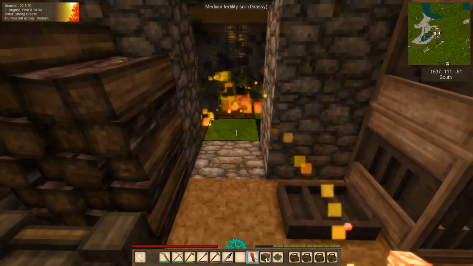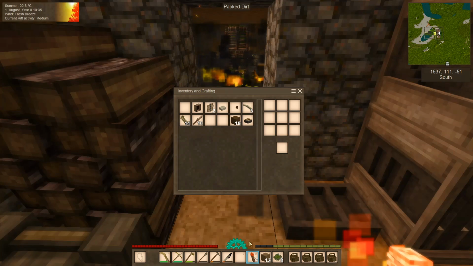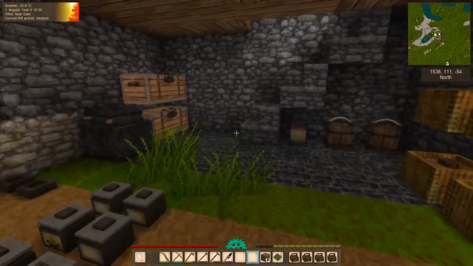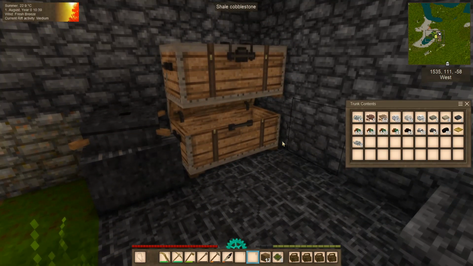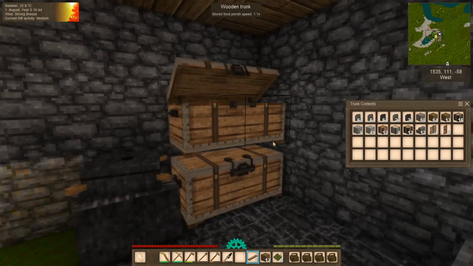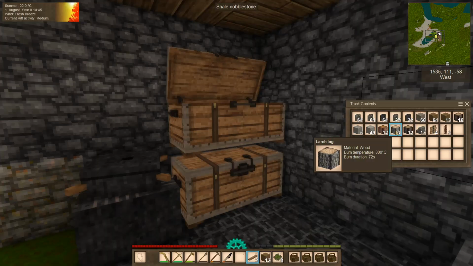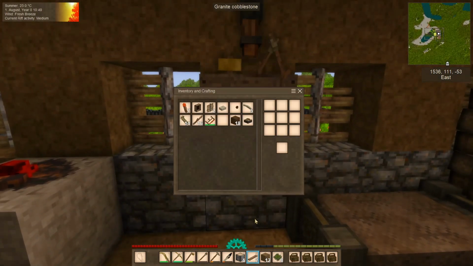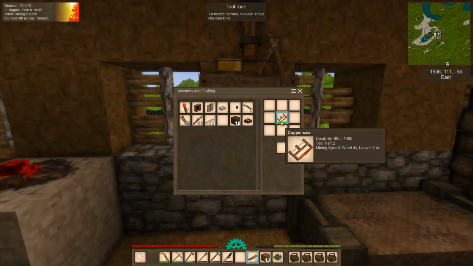Okay. Now, I'm not a big fan of all of that smoke. So, 2, eh? You have 2? Larch log. I don't care at this point. And a saw, log, saw, plank. Good.